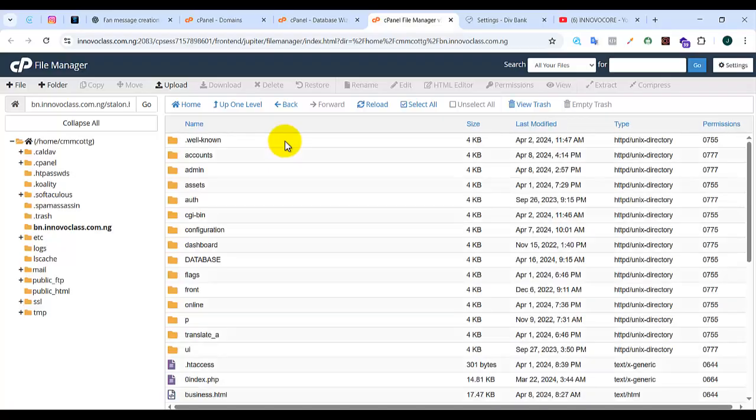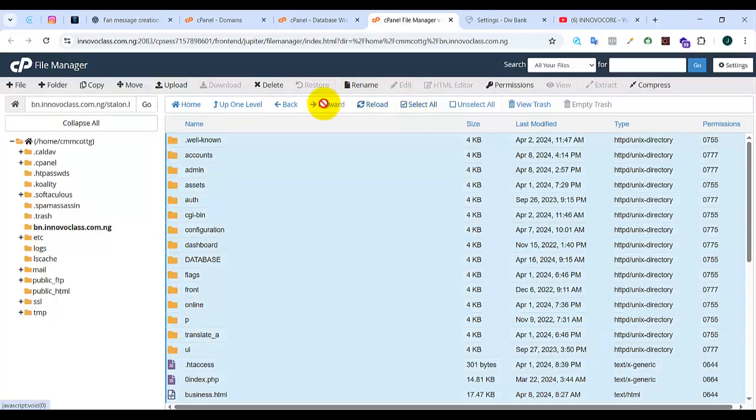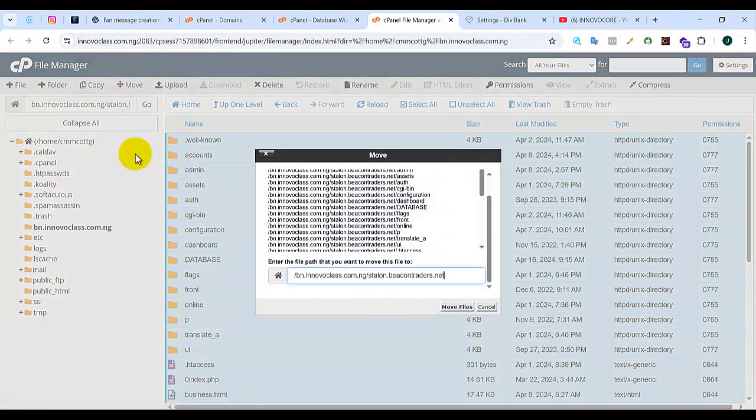While opening this file, what we need to do here is select this file and move it to our subdirectory, which is this area. You get to see that this is the folder's name here. So we're going to backspace and clean up this folder's name because we are moving it to the subdirectory. Also, if you are doing this on your public underscore HTML, it's still the same process that I'm using here. If you want to move this file to your public underscore HTML, you have to clean the name of the folder until you get to public underscore HTML, then you click on move.